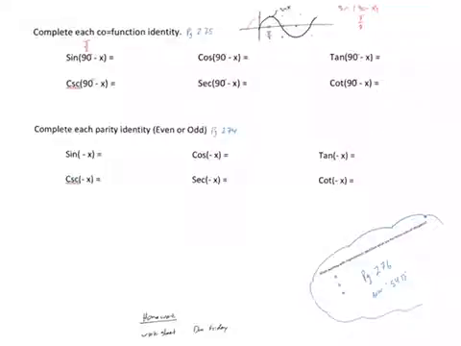And so now if you graph this, you're getting something that looks pretty familiar. In fact, that red line is exactly cosine of x. So this sine of 90 minus x is the same thing as cosine of x. And same idea here with cosine. It's the same thing as sine of x. If you shift it 90 degrees left or right, actually, that's not true. If you shift it 90 degrees left, you'd end up with the same thing.